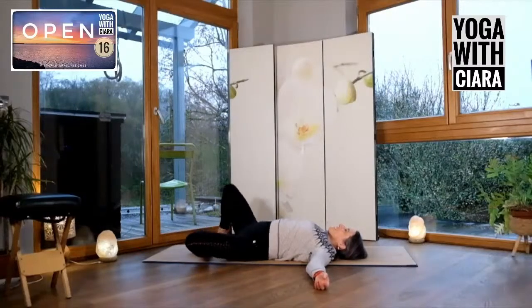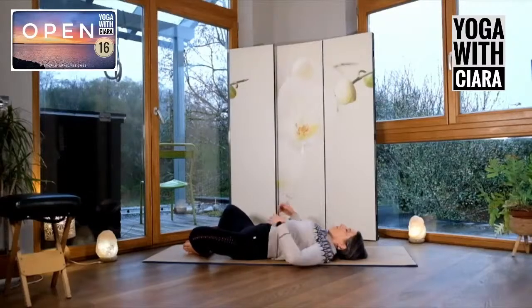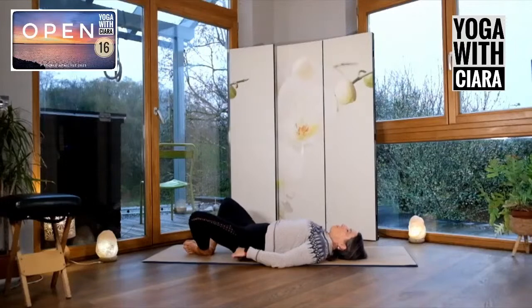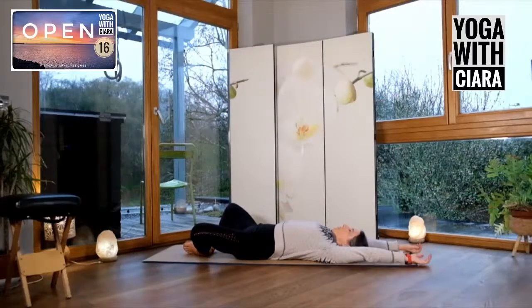Bring the soles of your feet together, your knees apart. You can have your arms wherever feels comfortable. I'm going to walk my shoulders away from my hips so my spine is long. I'm going to reach my arms overhead. Feels very nice.